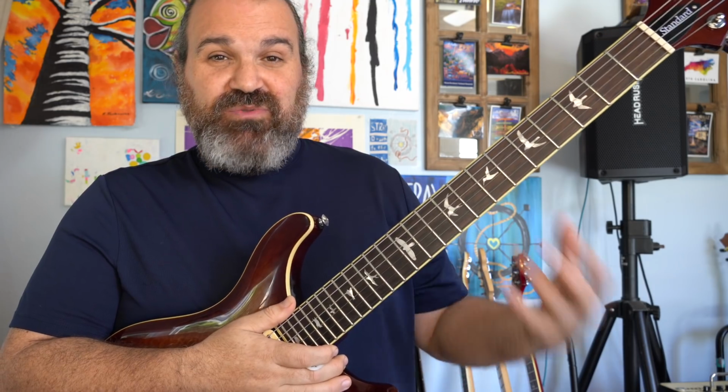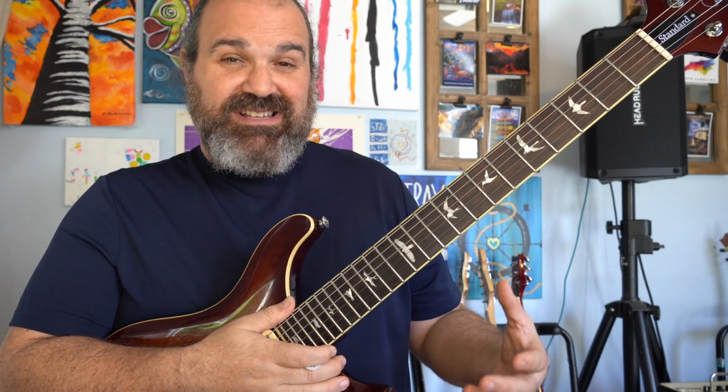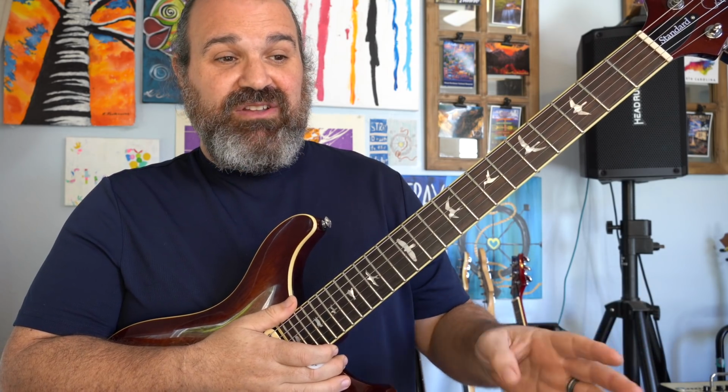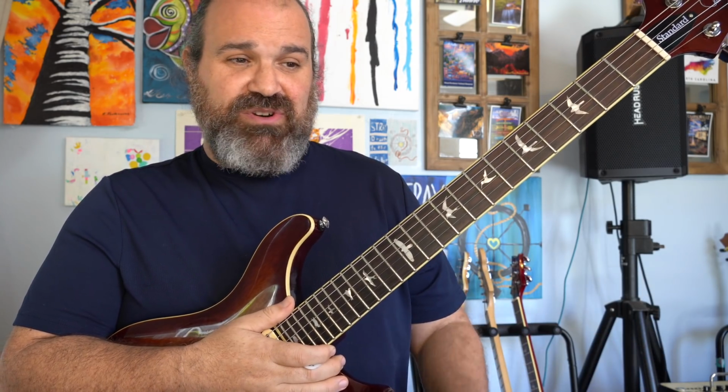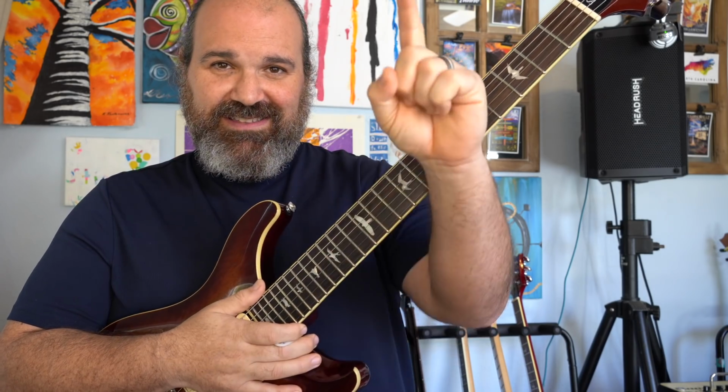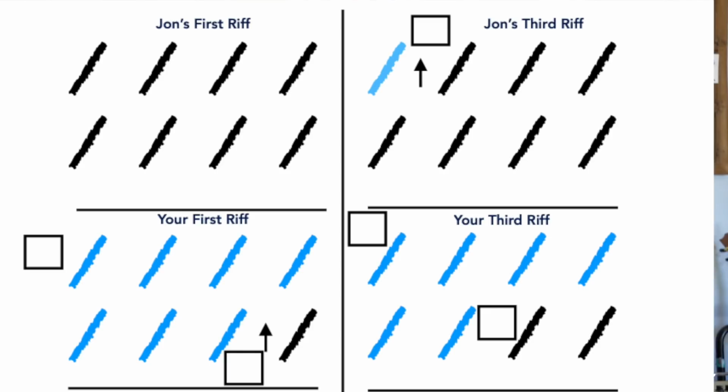All right, and so when you duet with John Mayer, you need to understand those tally marks, and you got to listen for it. He'll come in on his third riff. That's the shortest riff. Look at that top right box. That's riff number 3. You can see that the chart is a vertical column, so it goes this way and then this way. Hopefully it makes sense. Top right box is John's third riff. It only consists of 7 beats. He keeps it short.